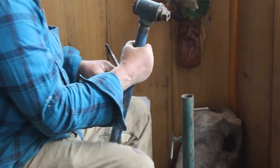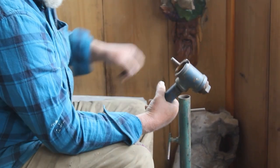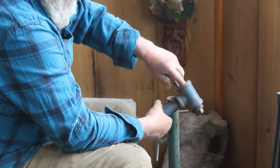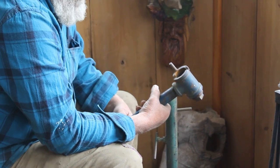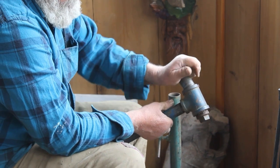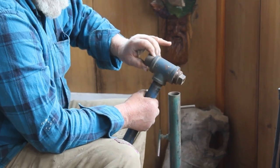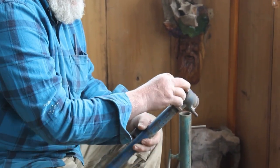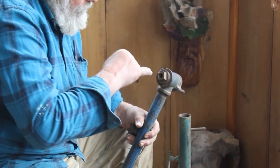Here is just a regular T-fitting that this piece would fit into. Sometimes I might have to reach in with a die grinder and knock the threads back just enough to get it to slide in there good. You want it fairly tight — you don't want a lot of loose play. On the other end it's simply an inch and a quarter plug with a hole drilled in it.